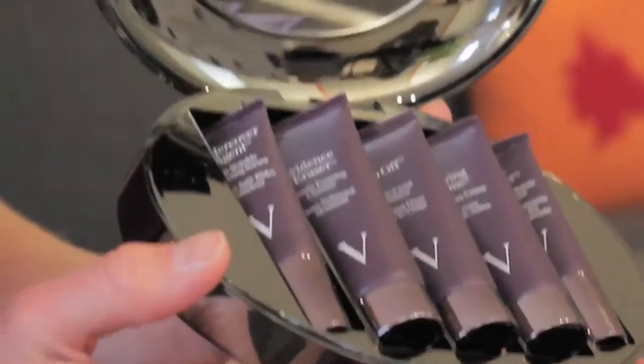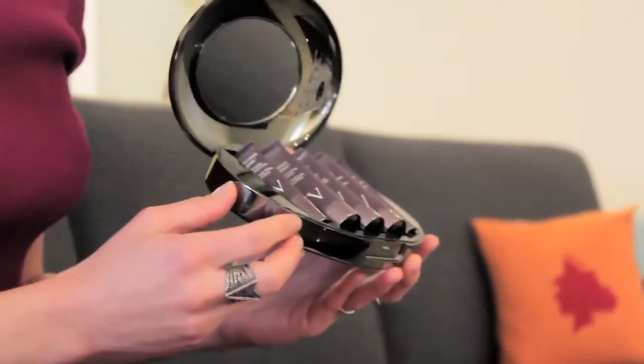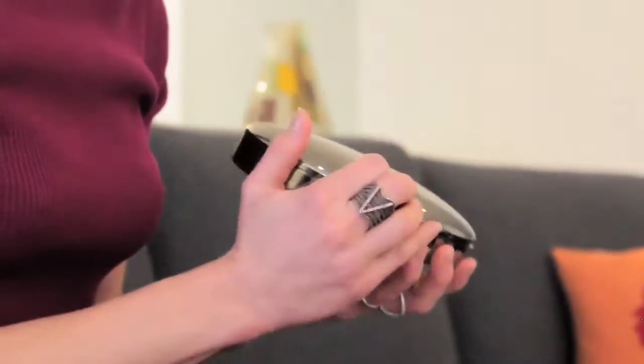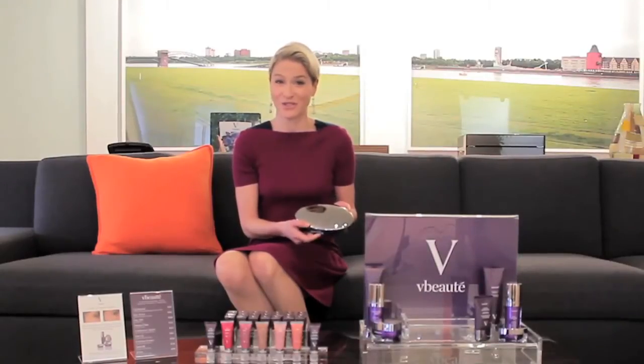The whole line is really based on the IT kit. The V is for your five travel essentials — what do you need when you travel? Undercover Agent, a day and night anti-age serum. Buying Time every day cream, which is a day and night cream. I Never eye cream, to get rid of those dark circles especially when you're out partying and traveling. Evidence Eraser, to get rid of all that makeup and pesky residue, and Rub-Off, a gentle exfoliator to make sure your skin is fresh and clean. V is also your victory over time because our entire line is anti-age. You just shut it, keep it in your bag, and it scans right through security — no need to use Ziploc bags with V-Butte.